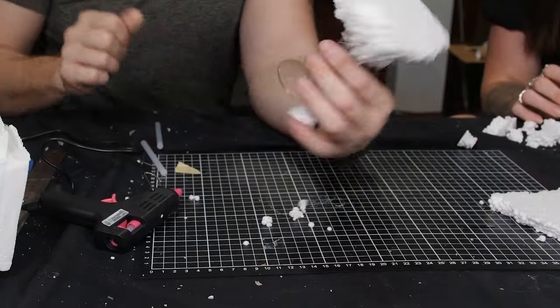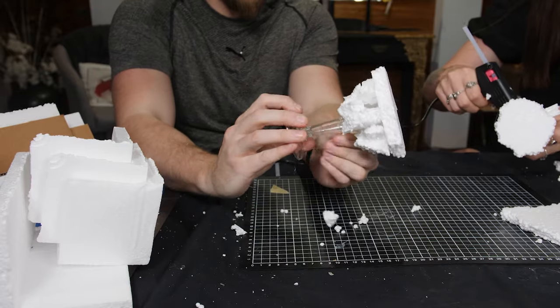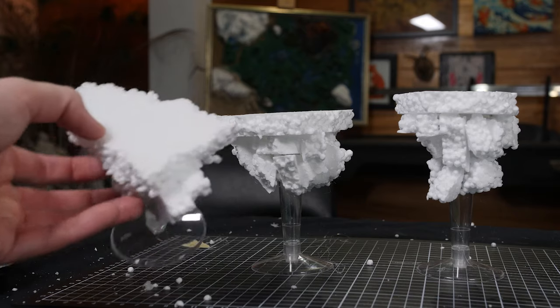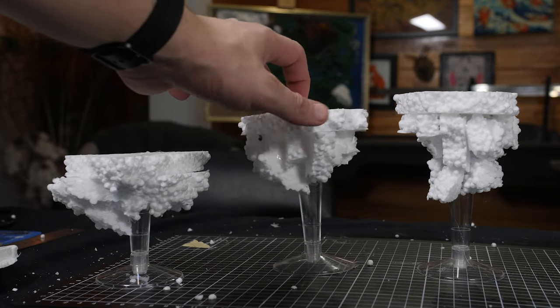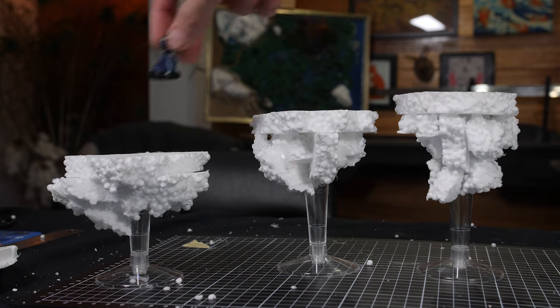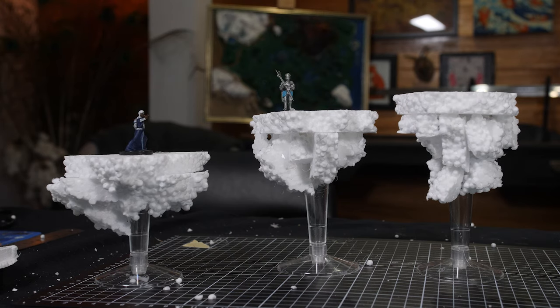This is what we ended up with, a nice base there for our islands at a few different heights, so we have a bit of variation. Making sure that these are different heights so it looks like all of these islands are floating at different levels. And this is why we keep a bit of a flat top so that we can throw down some miniatures.